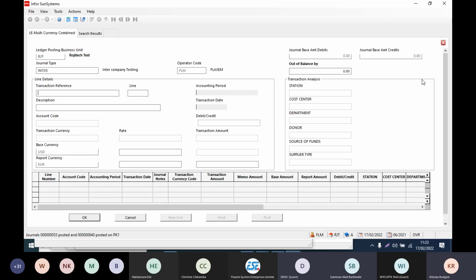As I had explained, you may use it if you are having multiple business units, and like you buy an asset for one business unit and you want to invoice, so you invoice in your business unit, and the same is also posted and invoiced in the second business unit.